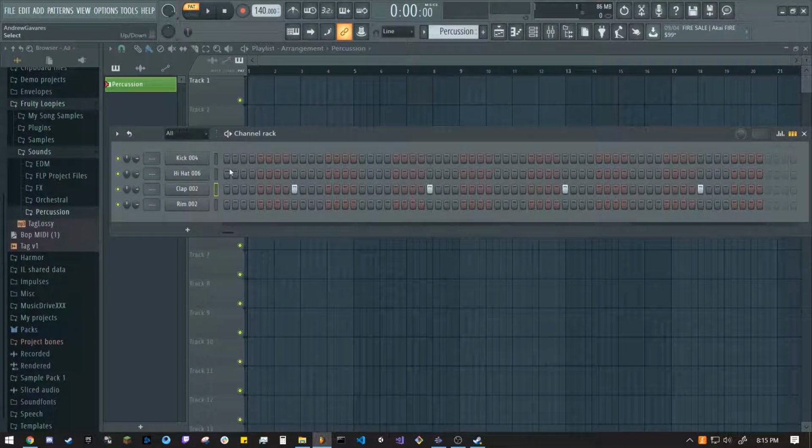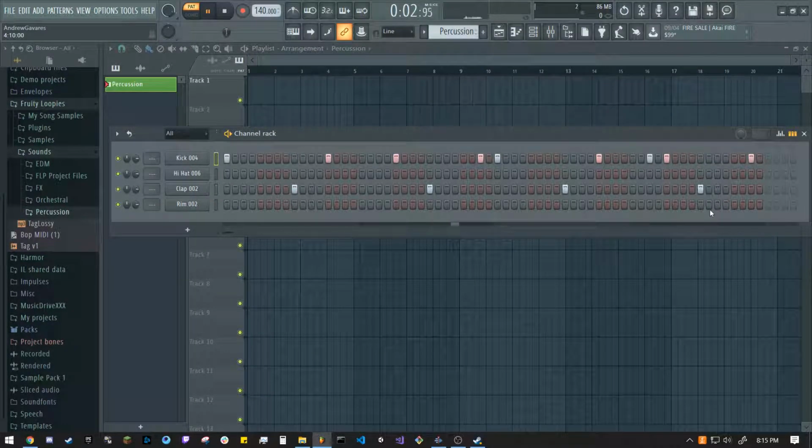And then for the kick, so that's how simple it is to set up a nice little beat.